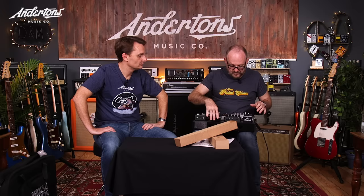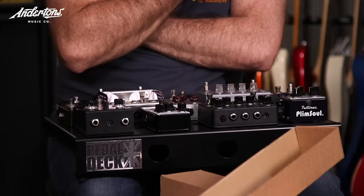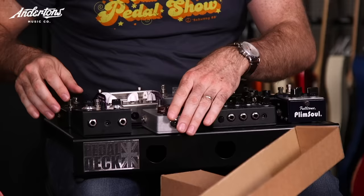Oh no, I want the reverb after the delay. If there was going to be a pedal that I'm highly unlikely to ever switch off, it's going to be that one. It's either going to be switched on because there's no reverb in the amp, or it's going to be switched off because there's reverb in the amp. Okay, cool. Well, in that case, hang on, because that might be the one to not put in the loop. Hang on, that's all right. Plan is coming together. I'm feeling it.